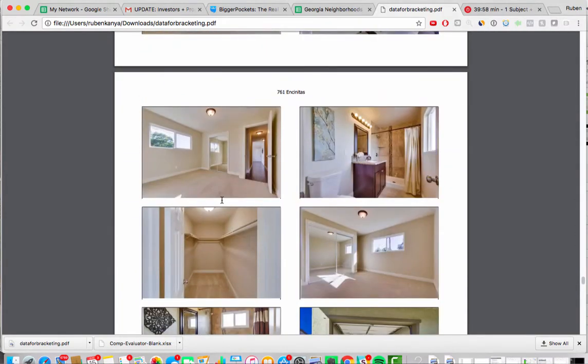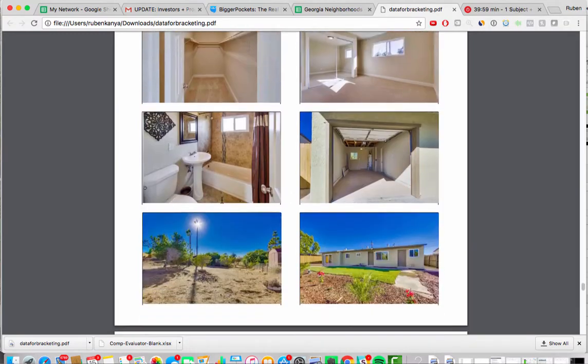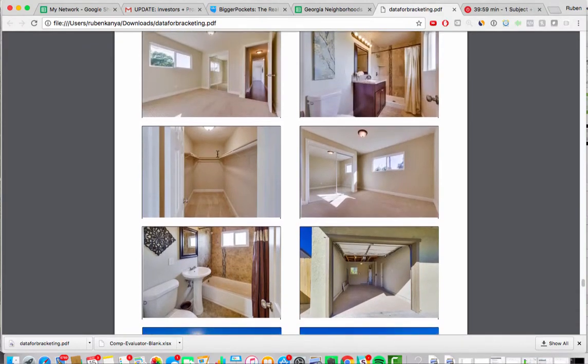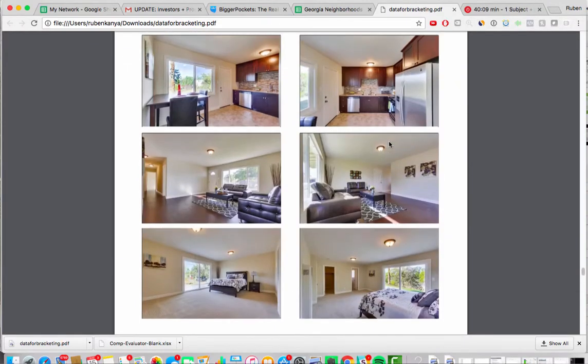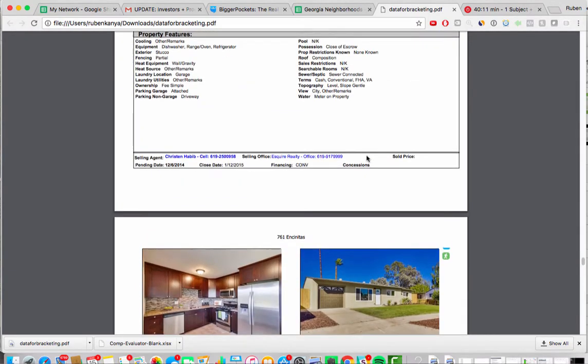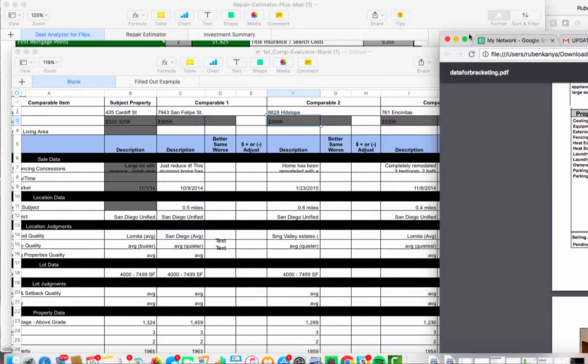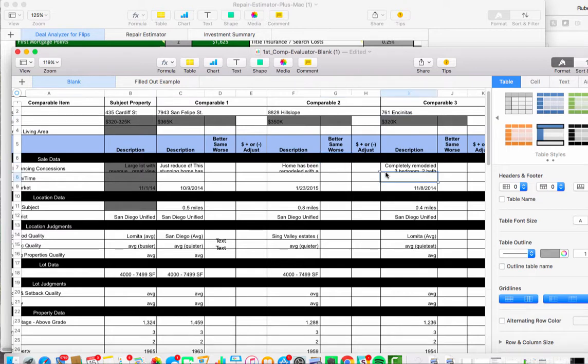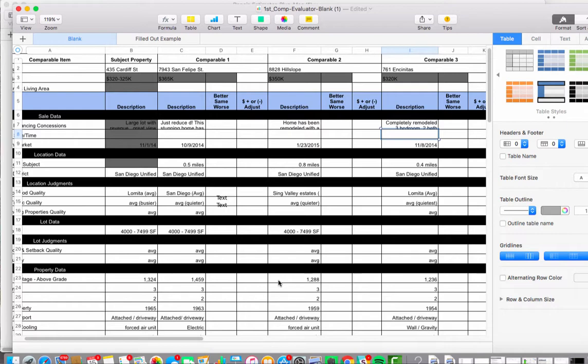Very, very nice. And based on what we would think we'd be able to do, we'd say, yeah, with renovations included, we could have something that looks like this, that looks this clean. And so based on that price, you would take that into consideration. You wouldn't take something that's listed for 320K that doesn't look like a remodeled home, because the ARV is the after repair value. So you've got to take that into account. All right, so that's the end of my little experiment log there. Note to self, and honestly, we want to get this time down.